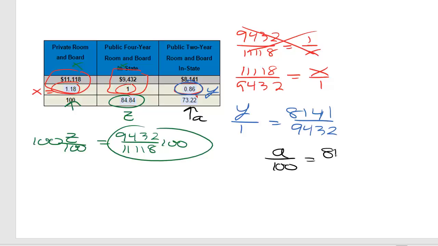is 8141 over 11118. And if you do that, then obviously multiply both sides by 100 to get rid of that. That's going to give you the correct answer to the correct decimal. It's going to give you 73.22. When you do it the other way, you get 73.23, which is slightly wrong, but wrong enough to get marked wrong. All right, guys, that's everything you need to know for this chapter.